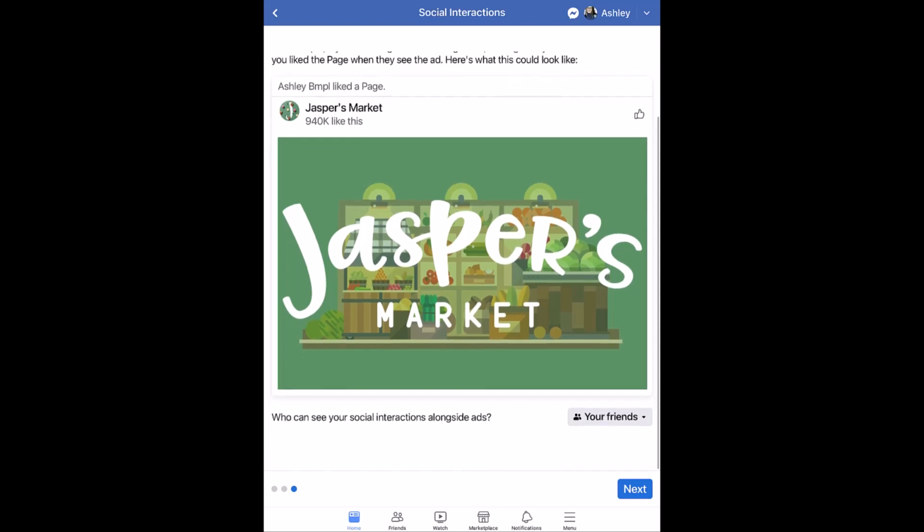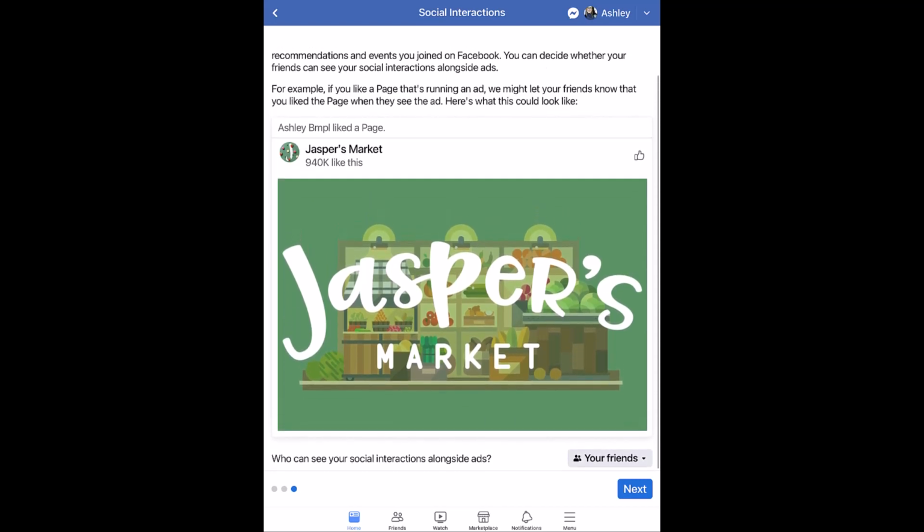So what they're saying here is that you can actually choose. Say, for example, you like a page. You like the Blue Mountains Public Library, for example. You hit the little thumbs up there and you like that page. So you can now see that page on your feed. It's going to show you new things that are coming up with the library and so on and so forth. And they want to know who can see this. So if you like something, your friends can see it unless you turn this off.